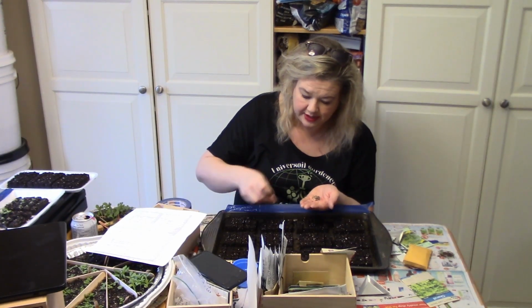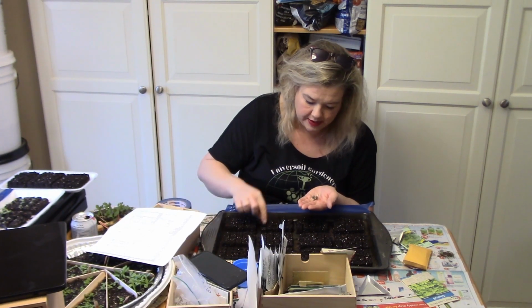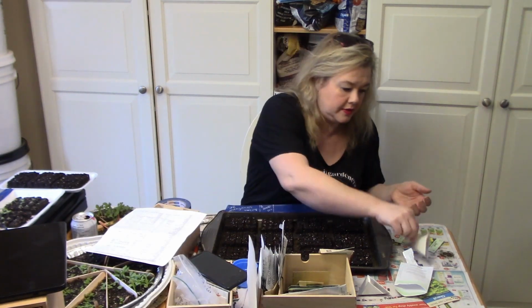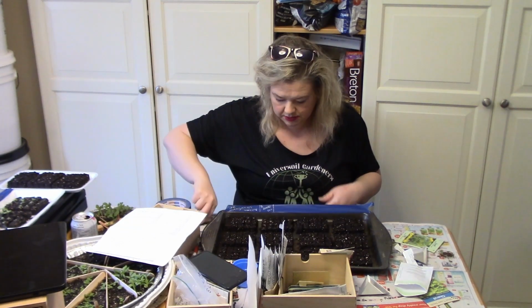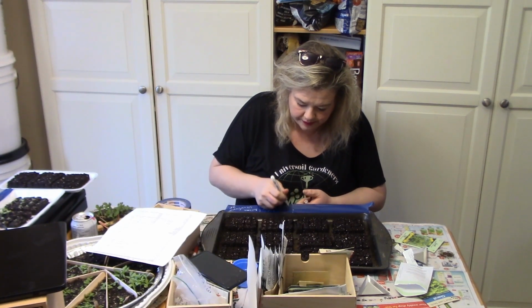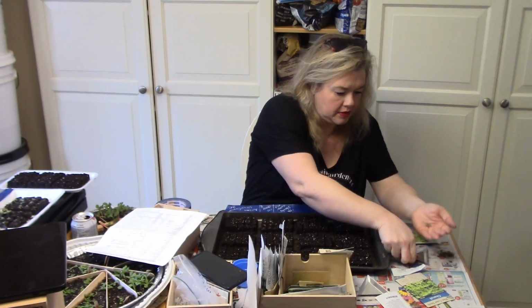So this is calendula. Calendula is a very weird shape seed, so I'm just gonna try and lay them sideways on top. Just leave that in there, that's a great idea. So those are the stalks, and that's vintage, I think, right? It reseeded for me really well last year, so I'm just gonna do 2 rows of this real quick.